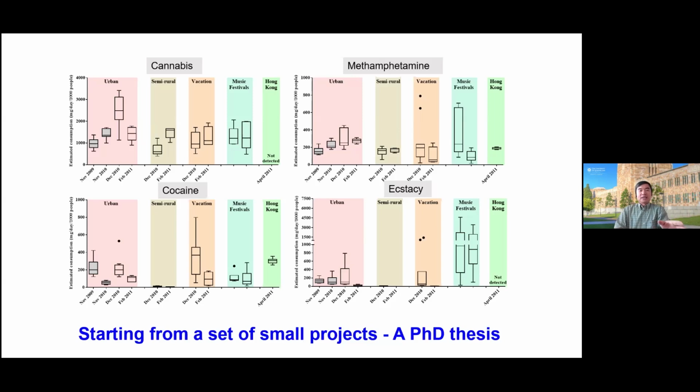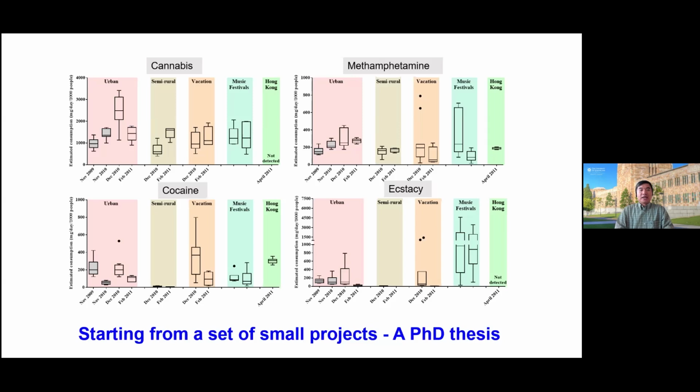And clearly, wastewater-based epidemiology works because we can see the difference between those catchments. We also took samples from Hong Kong, where we couldn't detect cannabis. By then, we didn't know that cannabis couldn't be detected in acidified samples, but now we know, maybe we can revisit and then analyze cannabis from other samples in Asia.